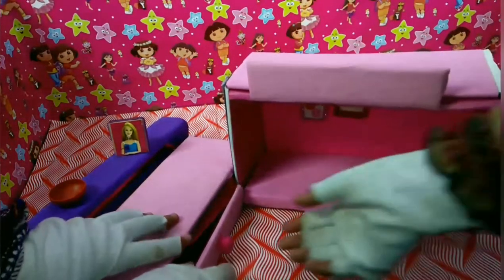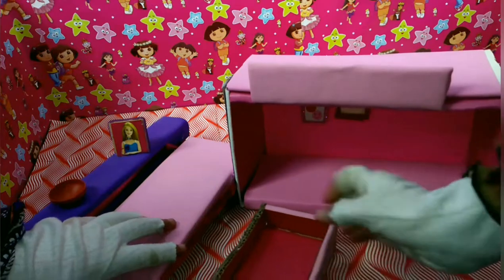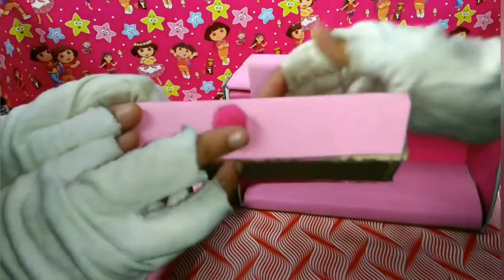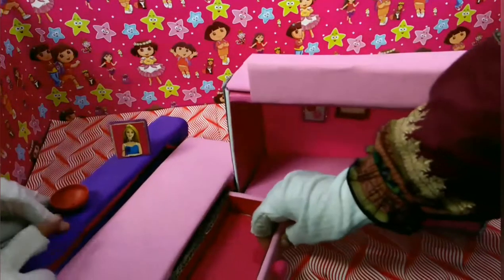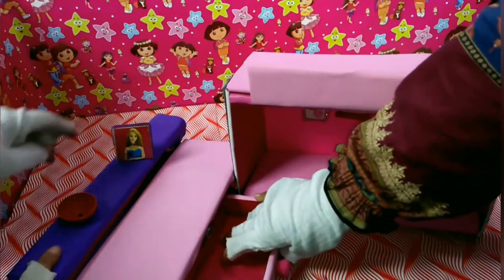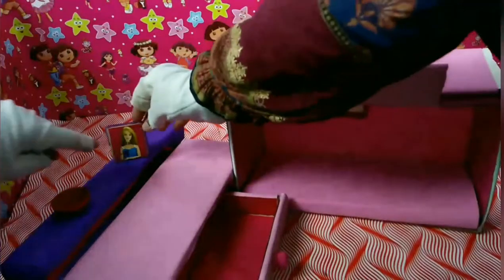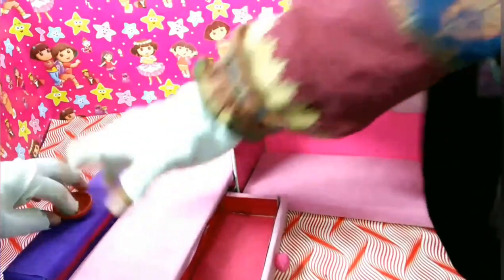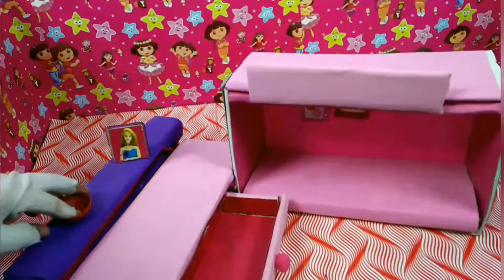You know, a bed. And this is a drawer. It opens. This is a drawer with a cute little pom pom. And this is a side table, right? Yeah, kind of. And there's a scenery I put there. A piece of cardboard and a vase. I'm gonna put some plants in it. I mean, fake plants like we showed you.